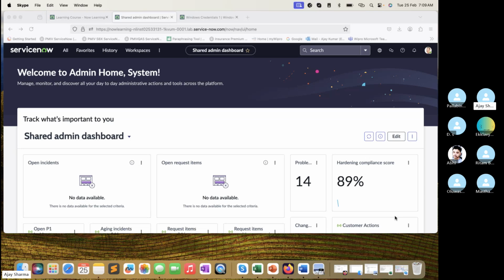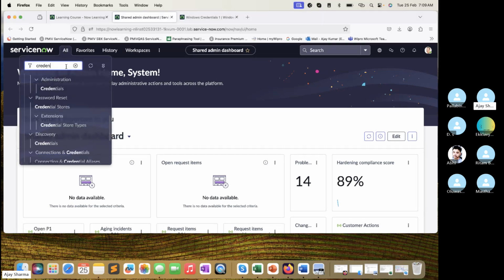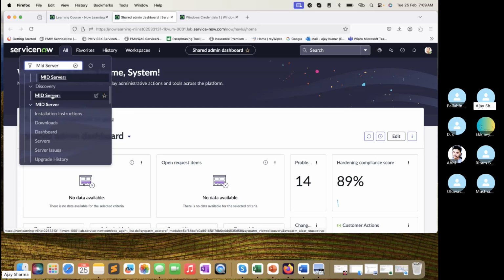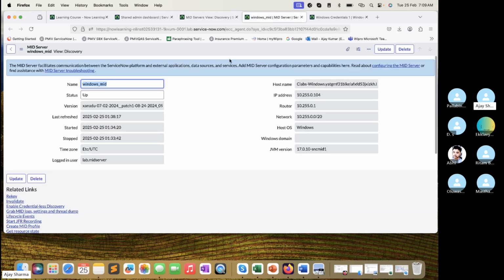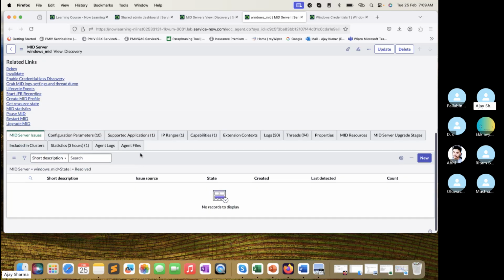The basic first step, for the mid servers. Yes, right. First of all, we have to set up the mid server. The mid server is already set up here, which I already did and showcased to you. It's validated and it's up and running.